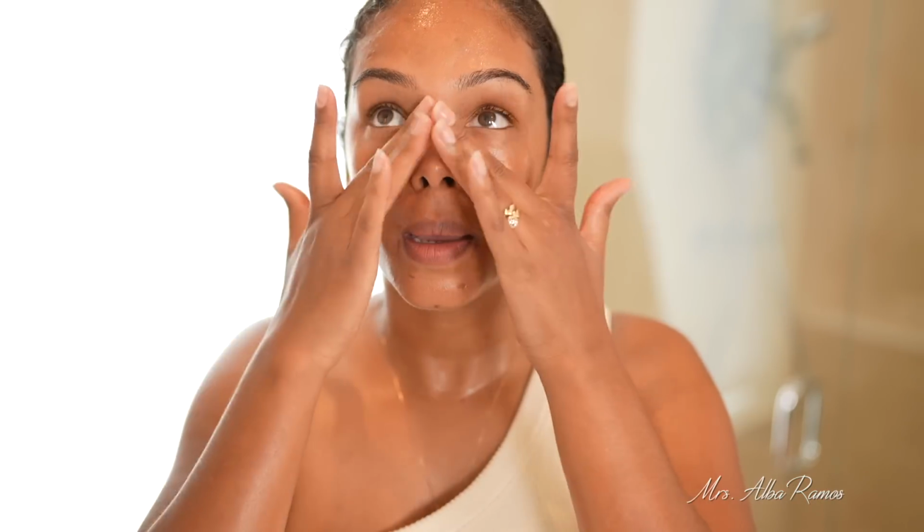Then quickly, while my face is still wet, I'm going to take the Active Botanical Serum, which is oil-based, and I put like 6 or 7 or 8 drops onto my hands, and we're also going to start by pressing that onto the skin and neck, and then blend that in. I already did a skincare routine video in the previous video that I just uploaded, so I'm not going into depth with this for you. This is just what I'm using today after doing that mask, and to end my night with something luxurious.